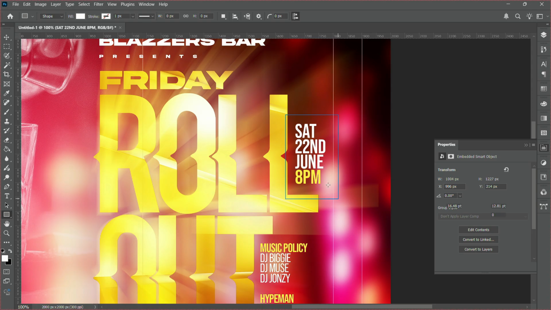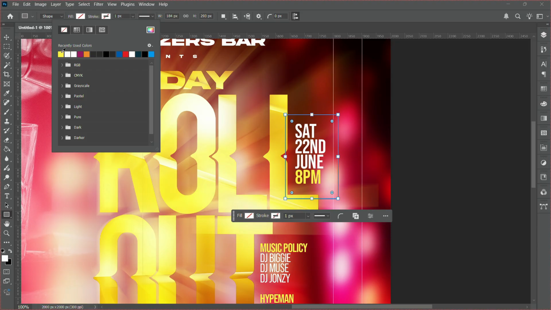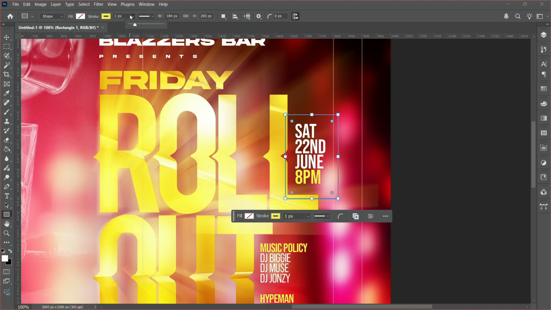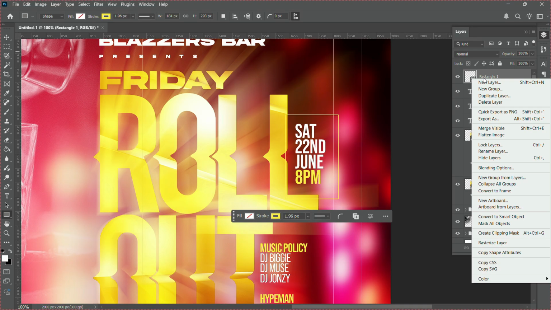For this shape, I won't be needing a fill, but I'll be needing a stroke. So for my stroke, I'll set it to just something small. Then what I want to do is rasterize this.